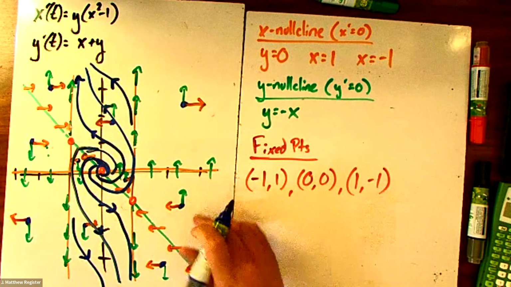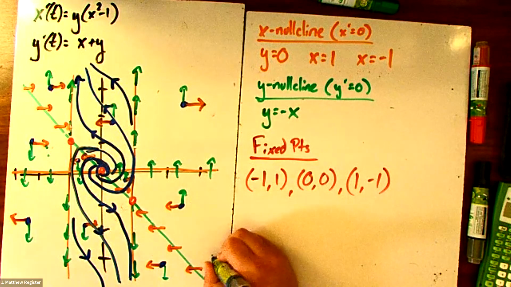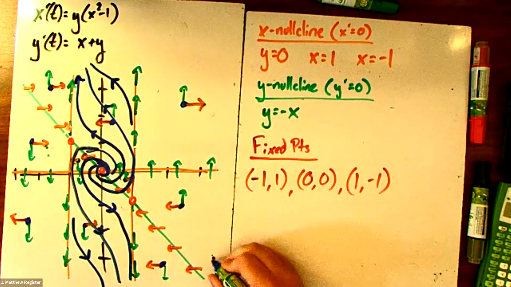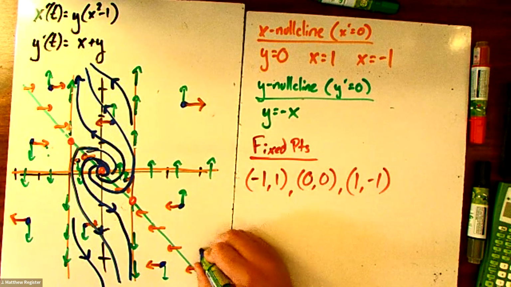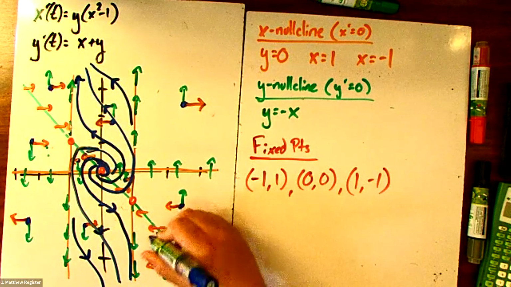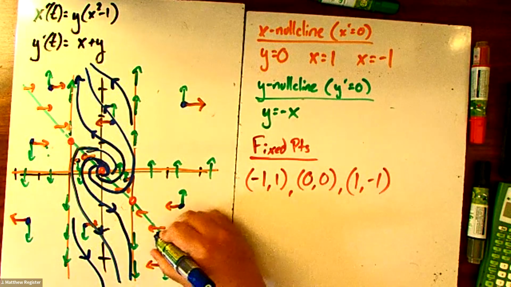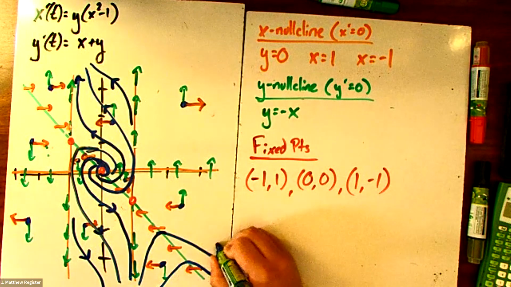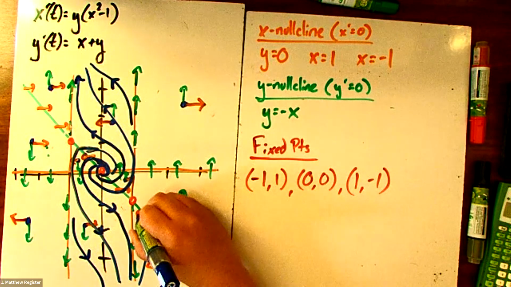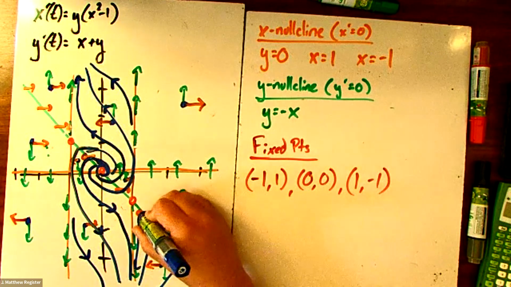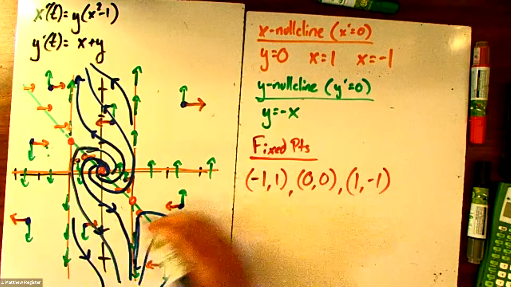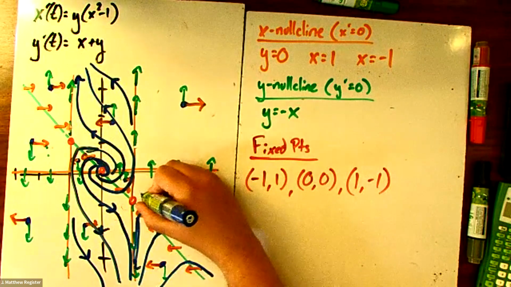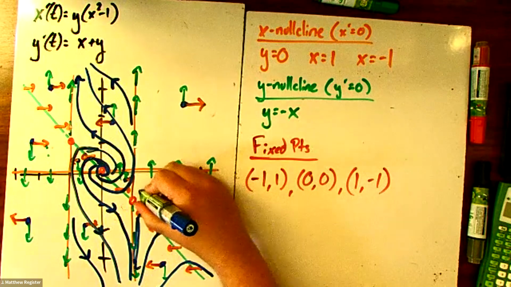Over on the right side, well, if we start down here, we'll see some curves, and some of them will cross this green line, and some of them will cross the orange line. If we have some which cross the green line, once it crosses, it's going to be going down and to the left. So again, it's going to kind of approach this asymptote. It's going to go pretty steep as we get closer and closer. But then curves which come up here and go on this side of that fixed point, well, they have to keep going up and to the left.